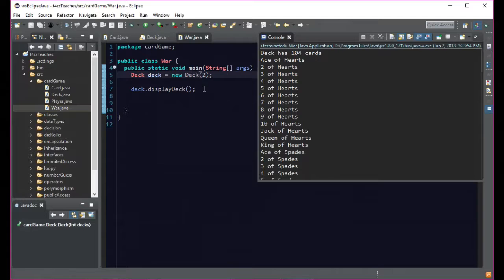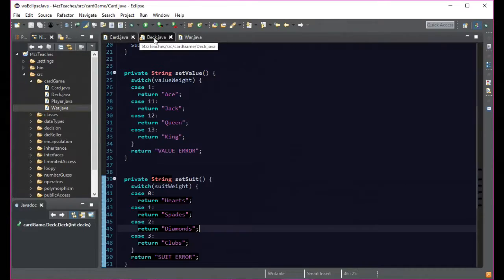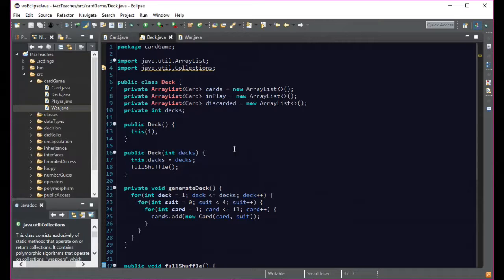Now the other thing we're going to want to work with this method or this class is we're going to want it to deal out cards. We're going to want to be able to deal cards. We're going to want to discard cards. We're going to want to discard the hand. So a player has a hand. We're going to want to be able to discard their hand and put it into the discard. So I think those are things we're going to want.